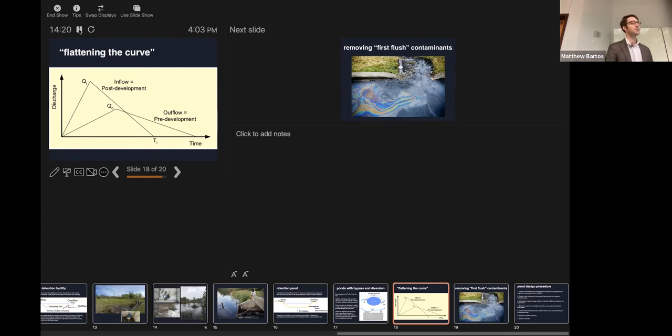So you have potentially the same amount of water coming through, but you'll have a very high peak and it will occur very rapidly. And both of those can have negative effects. You may get flooding. And if you have a very fast incoming peak with a large amount of flow at a high velocity, you can also cause erosion problems. So one of the big goals we want to achieve with detention ponds, and what we're going to be examining in class today, is to flatten the curve, or smooth out that rapid hydrograph peak. That's one of the primary purposes of detention ponds.